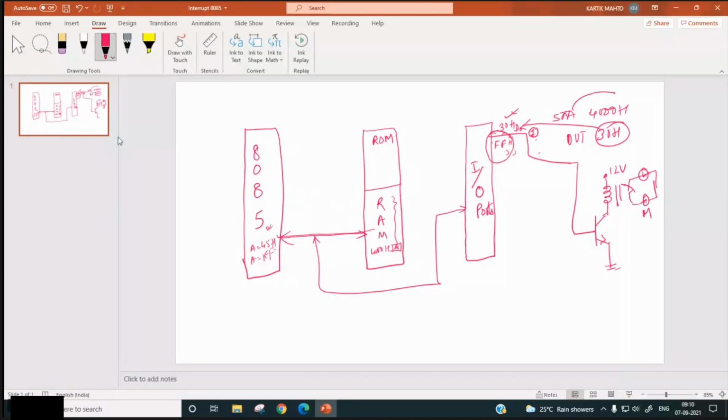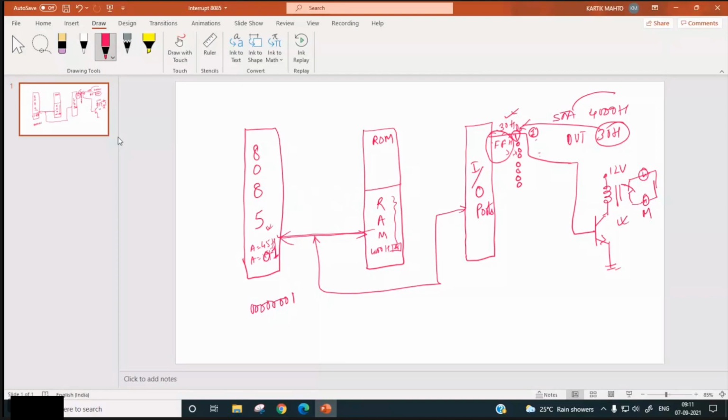out FFH on this port number 30, so that all pins will be 1, or even if it outs 0 1, meaning 4 zeros and 0001, so 0001, then 4 zeros over here. So this bit will be 1, so this will turn on the motor.